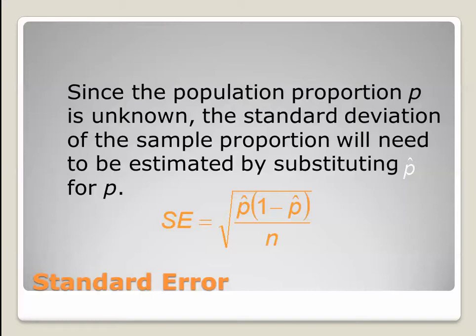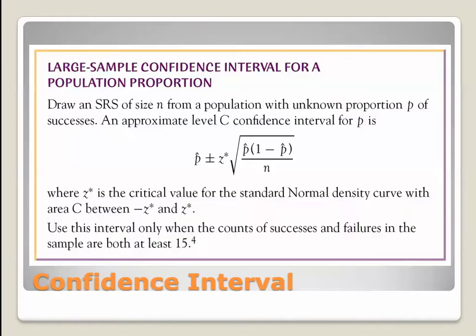It's pretty darn close. We substitute p hat for p to help us get the standard deviation, then we divide by n, and we take the square root of the whole thing instead of just the square root of n. So that's the formula that you need to know. Make sure you have that written down. And then this is it. You take your p hat, add or subtract z-stars, same z-stars, same critical values, times this whole messy formula, p hat times 1 minus p hat over n, square root of the whole thing.